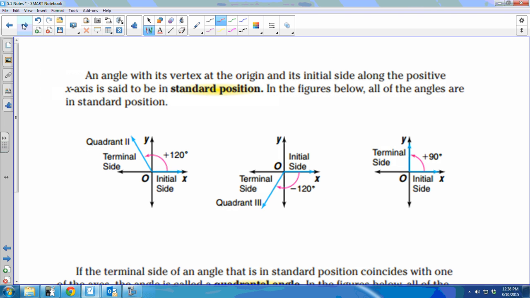All right, another definition before we get started. Standard position just means what we've been talking about. The vertex is at the origin, and the initial side is on the positive x-axis. That's what standard position means. Vertex is at the origin, and the initial side is on the positive x-axis. That's all that means. Most of the definitions and things we'll do today say at some point an angle in standard position. That's all it means. Vertex is at the origin, initial side, positive x-axis.